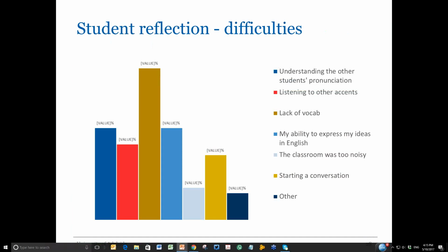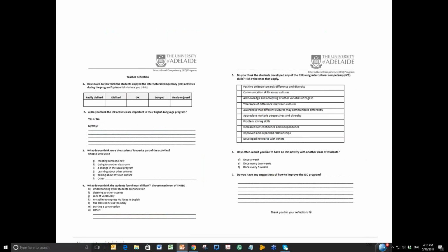Now, these student reflections also gave us some very interesting information on how to improve the program. For example, when asked what they found to be the most difficult aspect of the tasks, about 28% of the students identified lack of vocabulary as being an issue, and about 31% identified challenges surrounding accents and pronunciation. You can't see the values on the slide. Taking that student feedback on board, we saw this as a positive, and it has allowed us to further develop our tasks and the program to suit the students' needs, and we integrated additional scaffolding into the lesson plans and resources to address this need.